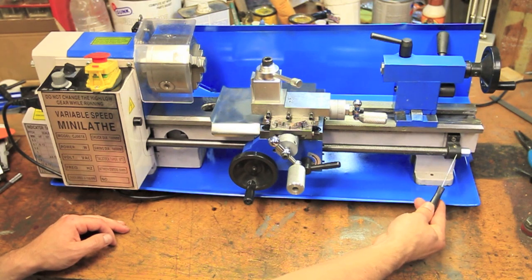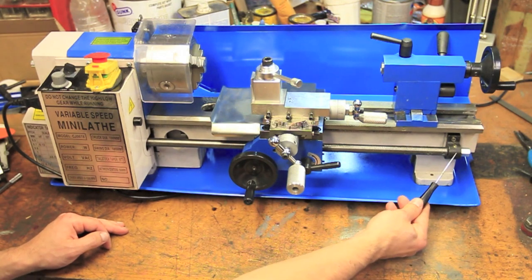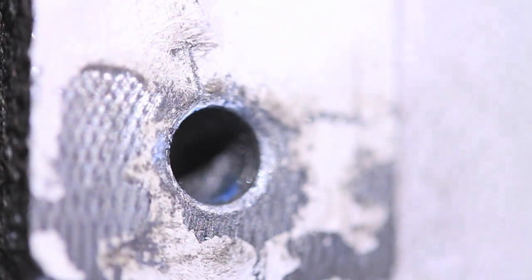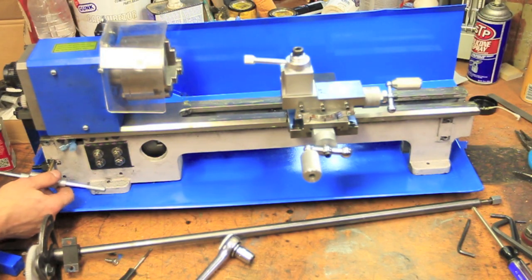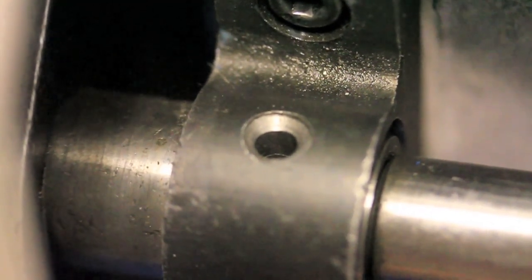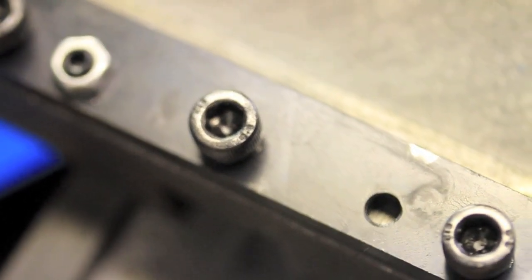Finally, this lathe never fails to be impressively cheap. First, the tail side lead screw pillow block bolts were barely finger tight, and it was completely dry and even had some surface rust. The head side lead screw pillow block was missing a bolt, which I found that the hole was either stripped or never tapped to begin with, so I had to tap it and find a bolt to put in there. In addition to that, the zerk fitting for adding grease is non-existent, so I need to find one of those. The clamps that hold the carriage to the ways were missing a set screw for adjusting the tightness of the carriage on the ways.